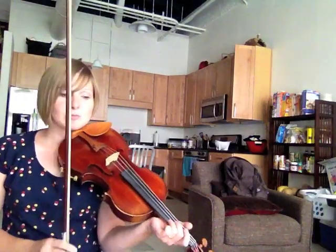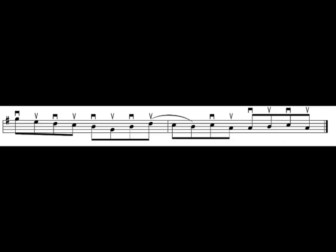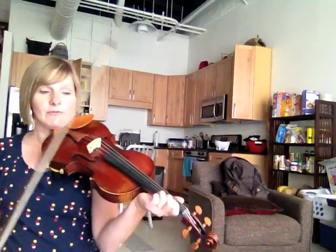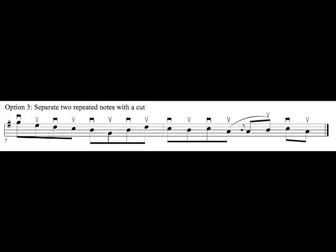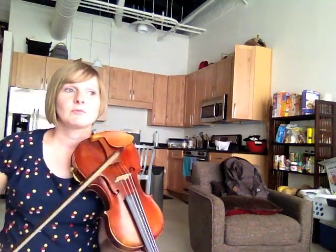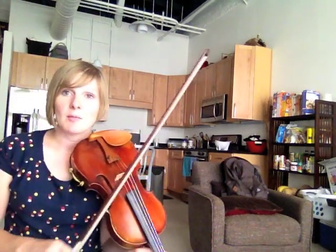Now if we just move that over one set of four, or if we do it in the next set of four, it'll sound like this. So that's a really, really common way. You'll just take a recovery up bow that'll replace an up, down, up with an up, up, up. And that way you're still falling in line with the music.